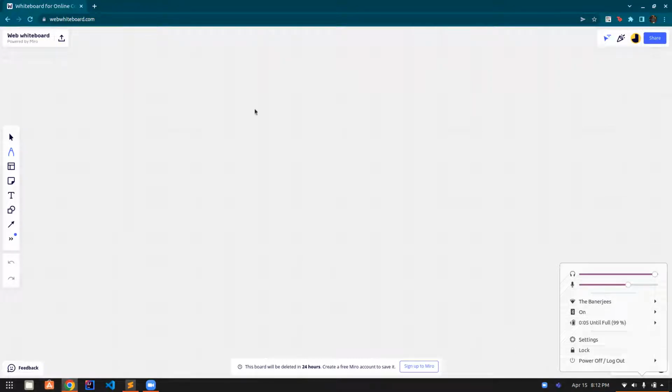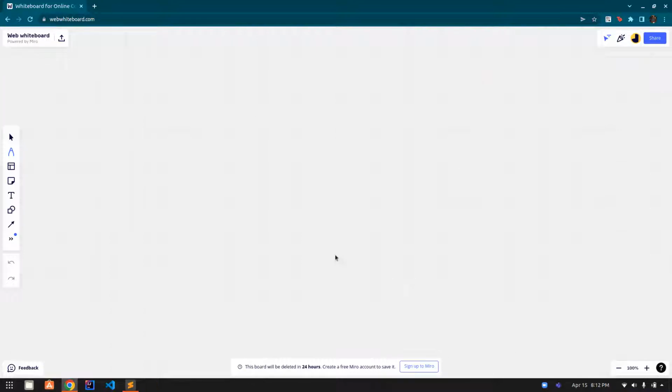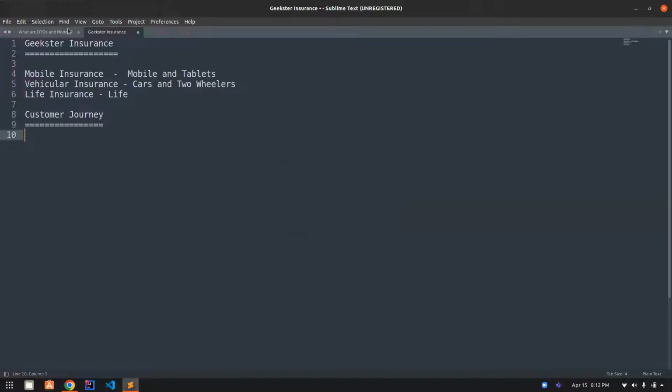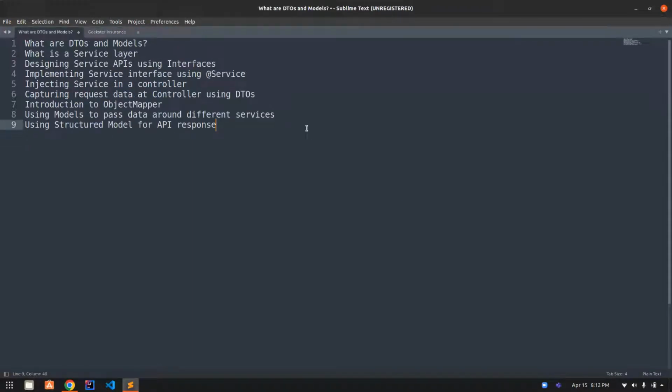Okay. All right. So for those of you who joined late, in today's session and the next two sessions that we will have, we're going to understand everything about service. Basically, we'll understand the service layer in a Spring Boot application, or in general, even if you're building an MVC application in some other language, where the majority of the business logic sits. So today we'll actually be talking about the DTOs and models.